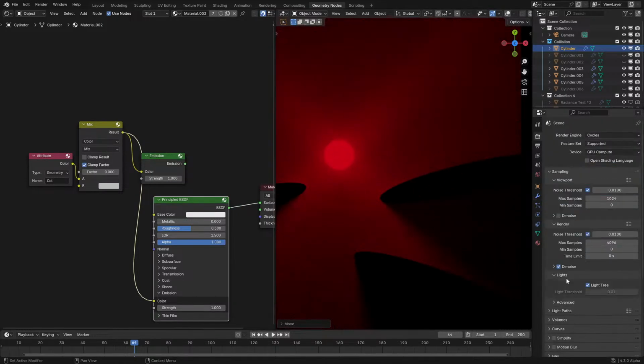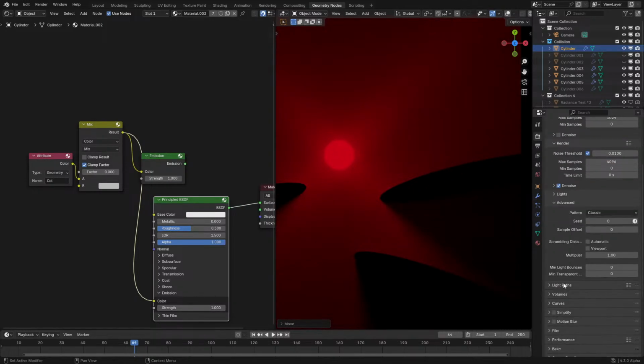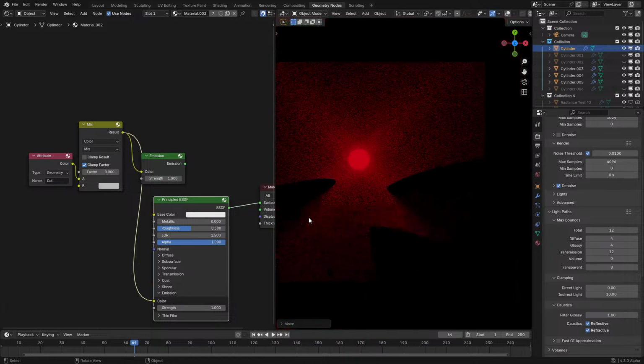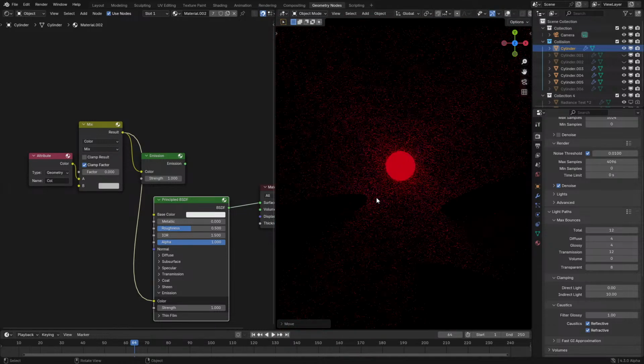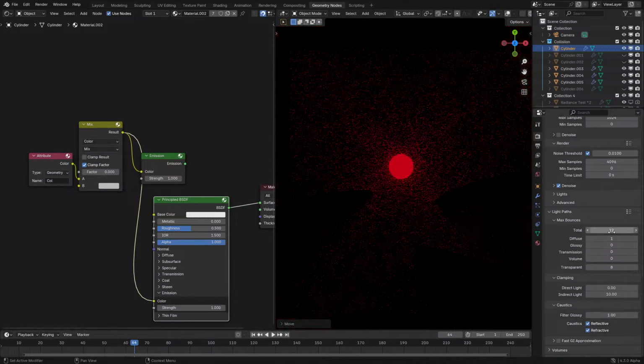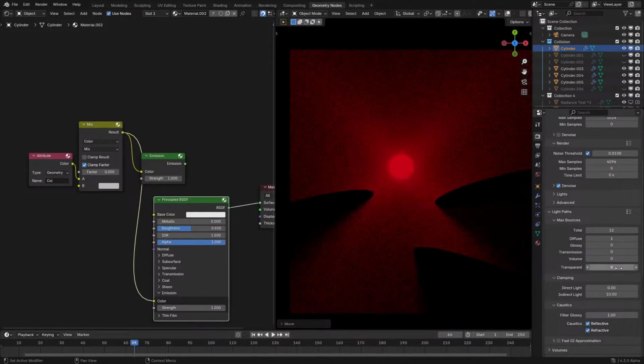So if we go to the light paths, there we go. And again, this is not using Radiance Cascades. In this case, it's just plain old noise dithering. But we can see that we are getting an artifact due to the white noise not working as it should. If we set the transmission to 0, velocity to 0, the diffuse to 1, or that transparency to 0. Okay. Total to 0, or actually no, let's set all these to 1.